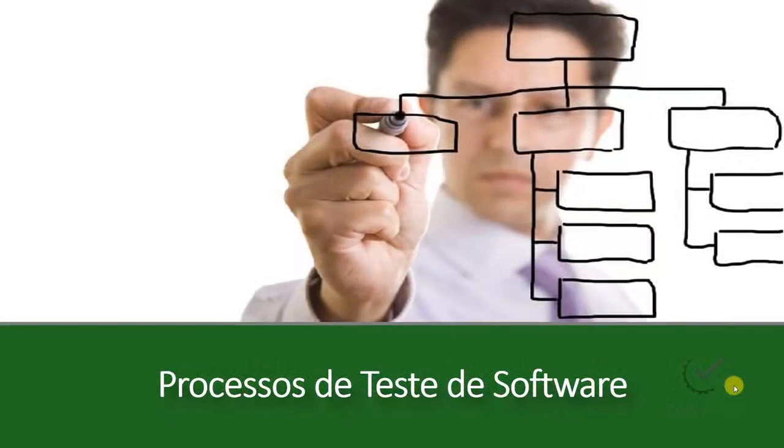Hello tester! In this module, you will learn a bit about process and how it works within the software testing area. As in any area of activity, process is an excellent strategy for those who want to perform a particular task in a more organized and more efficient way. We can use, for example, companies and factories that produce foods, clothes, automobiles. Anyway, if we look closely, all of them have a manufacturing process.